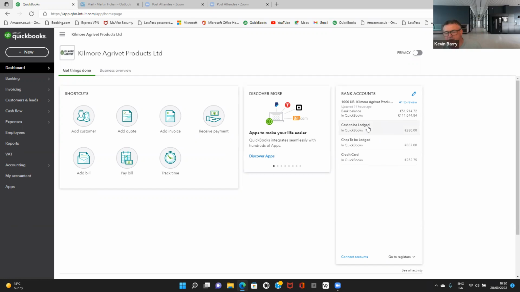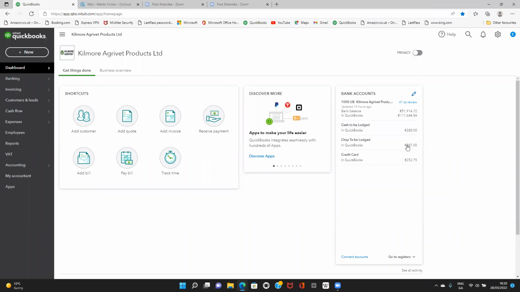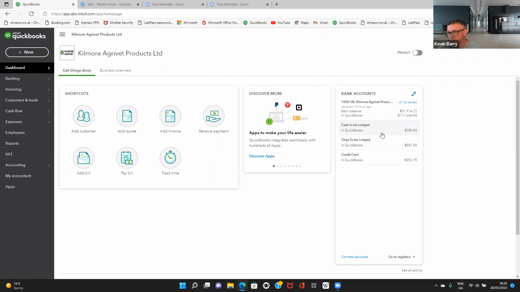So all that happens is for each of those you do a transfer. So moving it between those items that you're looking at on the right is a transfer. So you go plus transfer. Say he lodged the 280, you go transfer 280 into the bank, and say he lodged 500 of those checks. You go transfer 500 from checks to be lodged. There's 2 separate movements on this. I know it'll be combined on the bank statements, but you just have to recognize that the 2 lodgements here equal the 1 lodgement in reality.